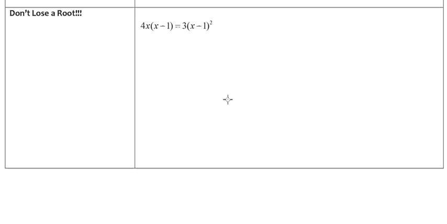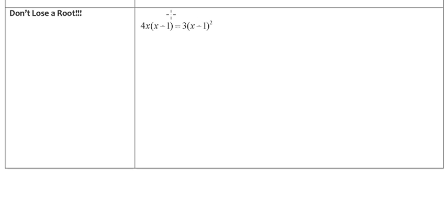This is kind of the opposite situation as an extraneous solution, where with the extraneous solution we did all our math correctly, came up with an answer that ended up actually being false when we plugged it back in. Here we can do something very similar if we are not careful. So let's just think for a second. Hey, I've got these two expressions set equal to each other, and each of them are some products.